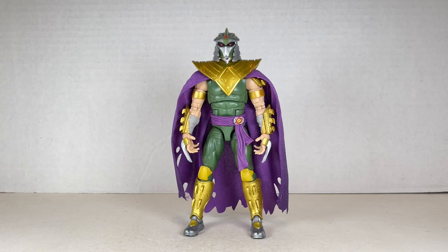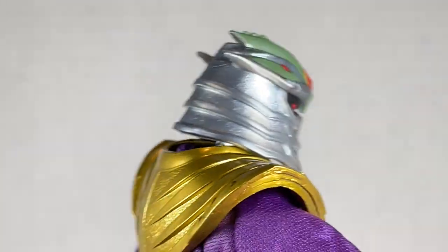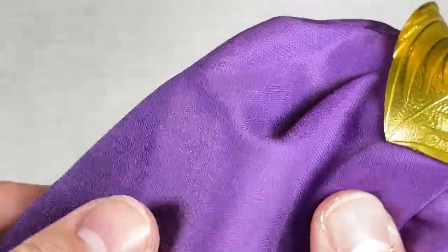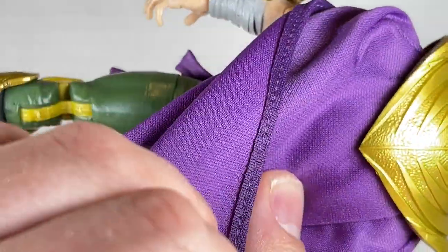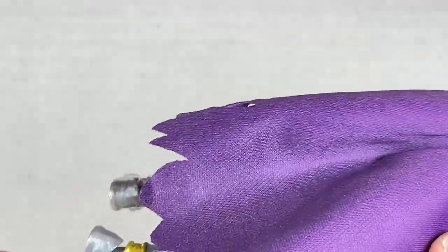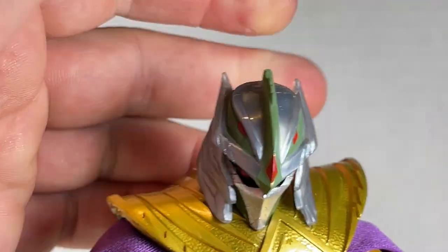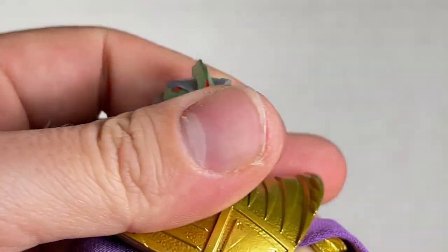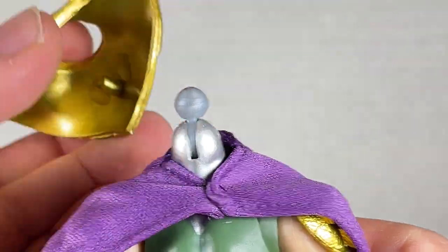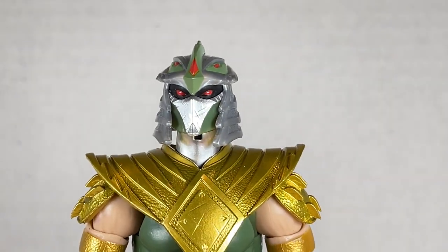And finally we have Green Ranger Shredder. His helmet looks really cool — it is dragon and Shredder combined, very nicely done. The dragon shield looks really cool too. It does peg in the back and can peg in the cape. The cape is really awesome — smooth on the back and a little bit rougher on the front. There is stitching back here and you could probably put a wire in for a wired cape if you want. There are tatters on the bottom with a lot of holes. Very nicely done. The head goes back and forward pretty far and swivels with a little bit of tilt.